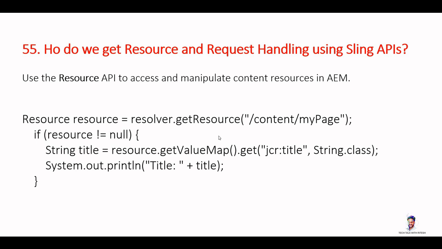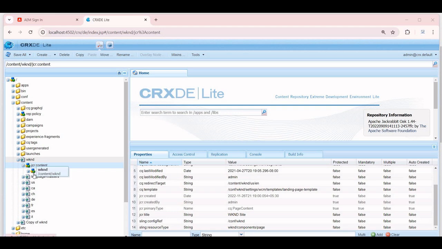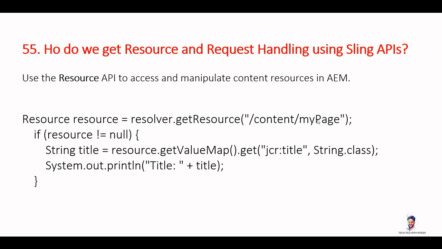Now we have the resource. On top of that resource we can call get value map, which is also a Sling method, and then we can fetch. In this one we have all the properties of that resource, like title, description, whatever we have on that resource. For example, this is my resource, this page path, and I want to fetch all these properties, here title, CQ template, etc. All I need to do is pass that path here, and then the value map will contain all the properties of the resource. Whatever property we want to fetch, dot get property name, and the type of that property. For example, if it is a string type, then string dot class, or array type, etc. that we need to pass, and then finally we will fetch the property.